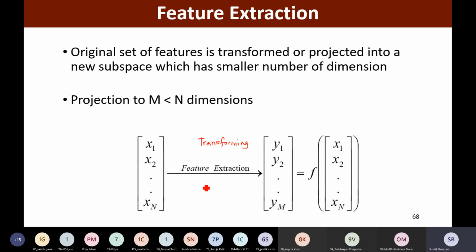We are going to make use of the projection or the transformation of the original features, and in our new feature set we'll have m number of features, which is less than the original number of features n. So whatever we get as the outcome of feature extraction is actually a function of the original feature set, right?